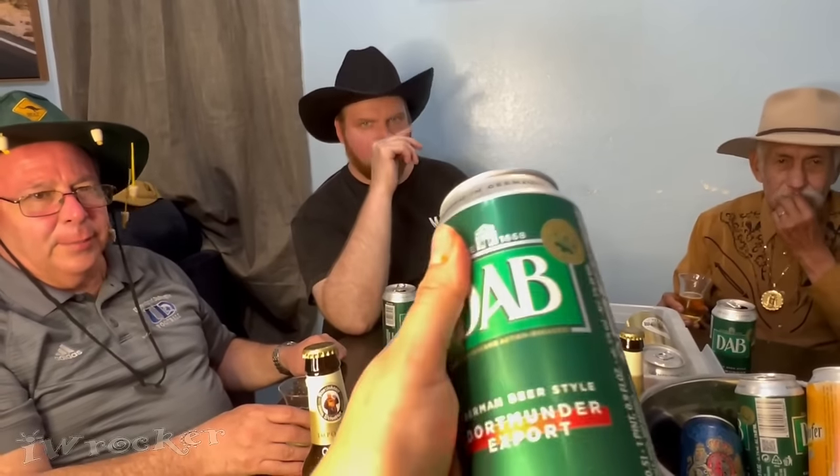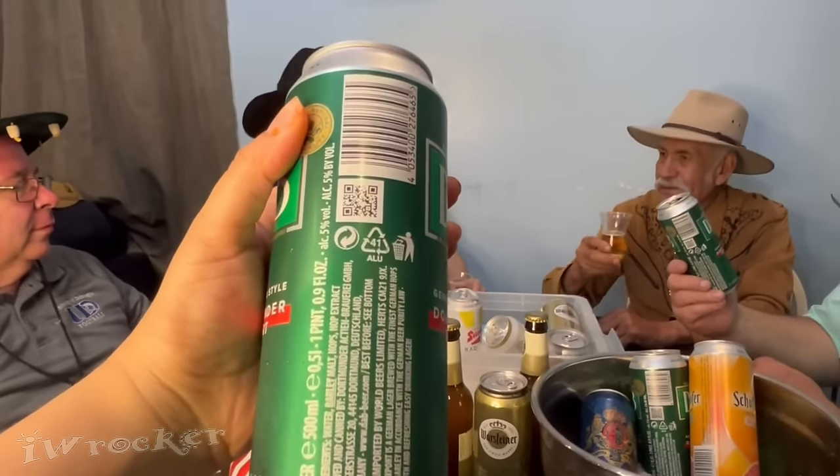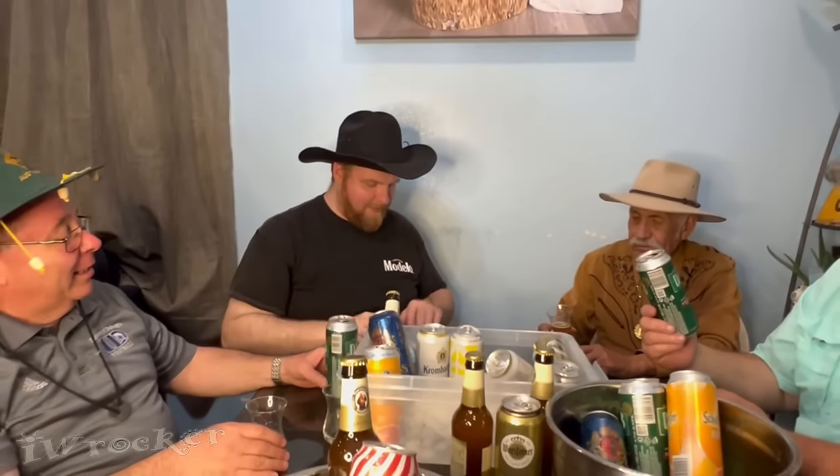It's good. It's good. Yeah, that is good. Real smooth. It's got a little bit of a transition — really smooth going in, then it gets a little hoppy on the back end. But there's no aftertaste. It's actually pretty good — made me think there was going to be an aftertaste, but there's not. Yeah, I swear I've tried this before somewhere. It's nice. This is actually pretty good. It's good beer.